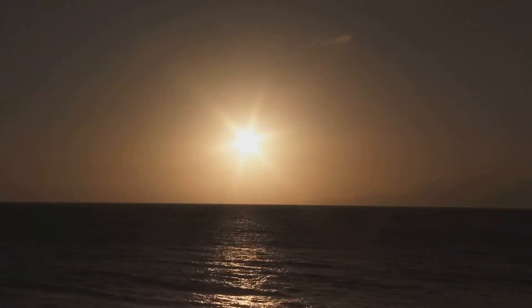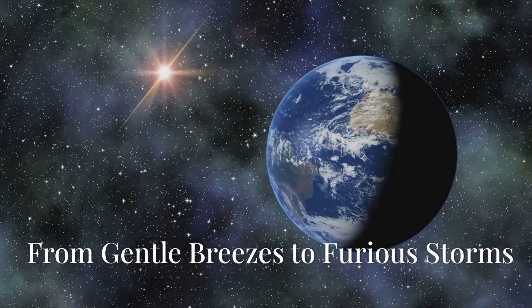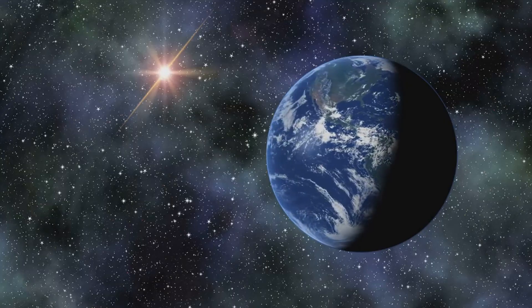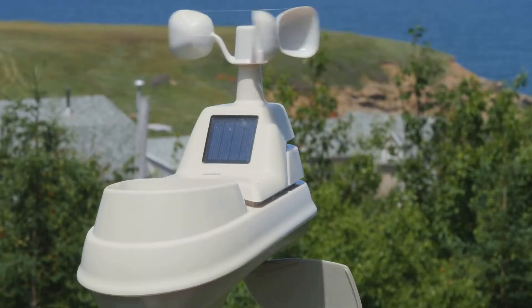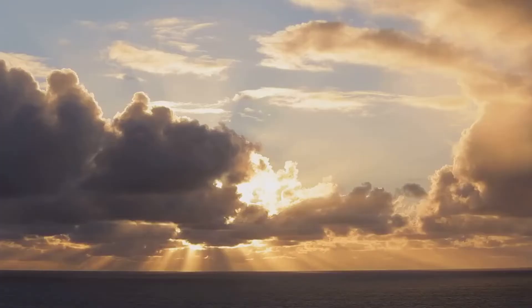The sun's energy also plays a crucial role in the water cycle. As sunlight warms the oceans and lakes, water evaporates, rising into the atmosphere as water vapor. While climate refers to the long-term patterns of temperature and precipitation in a region, weather is the state of the atmosphere at a particular time and place. And just as the sun governs our climate, it also plays a leading role in the daily drama of weather.